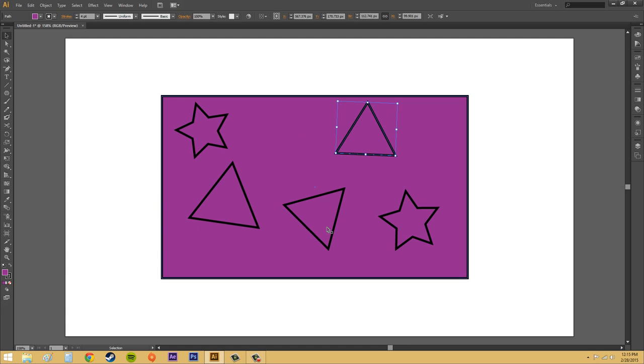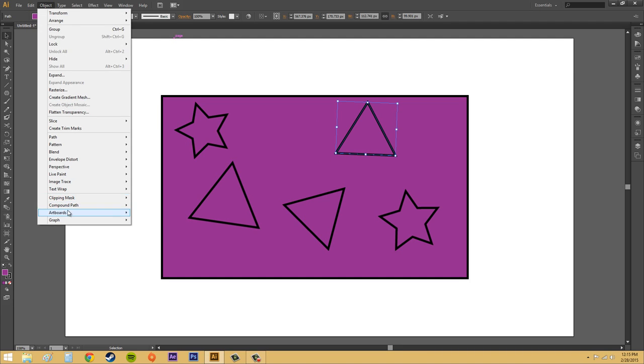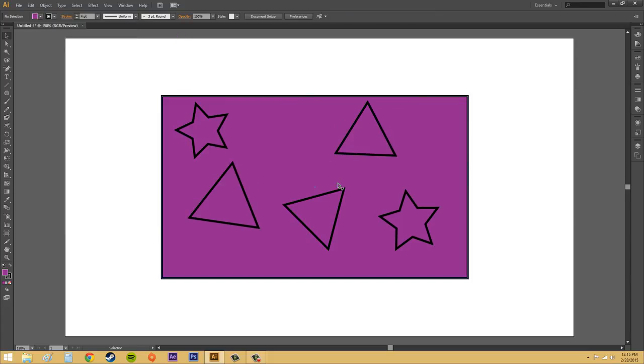Well, it's not a compound path anymore, but I could take it out, and that way it won't be in the compound path. If you want to add more things to the compound path, you go through the same process. You just go to Object, Compound Path, and go to Make again, and it'll add the cutouts. So there you go. That's the creating of a compound path.